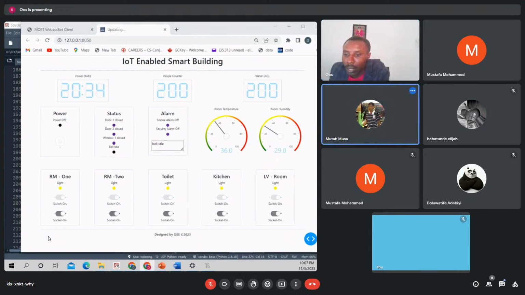Yes, sir. Okay. So to do that, I need to set up the database. That's something I've not done actually, but I'll do it later on. I'll create a database that allows us to log anytime the bell was pressed.